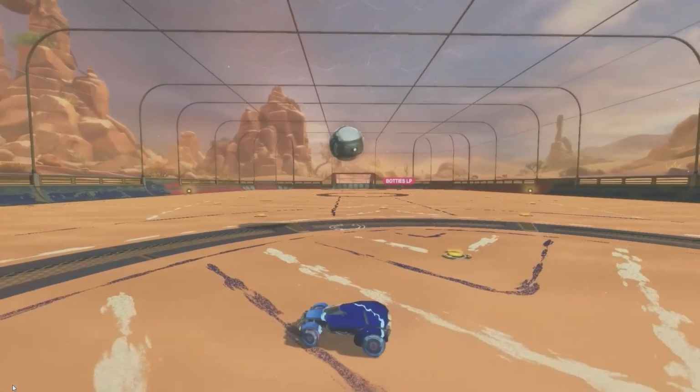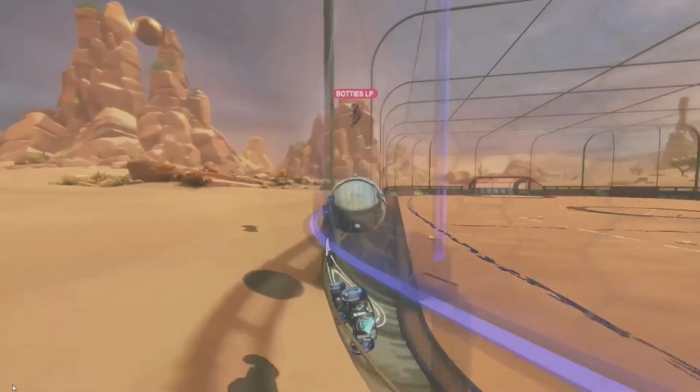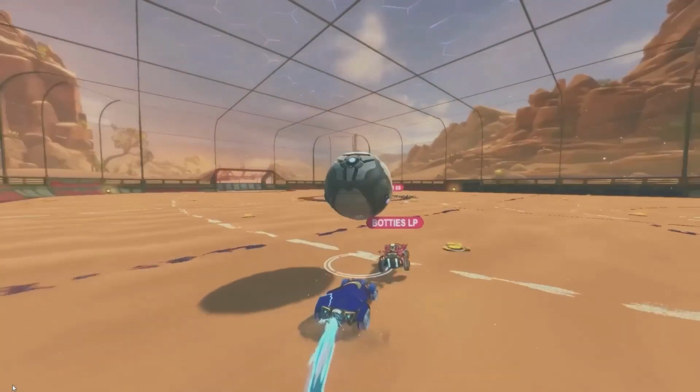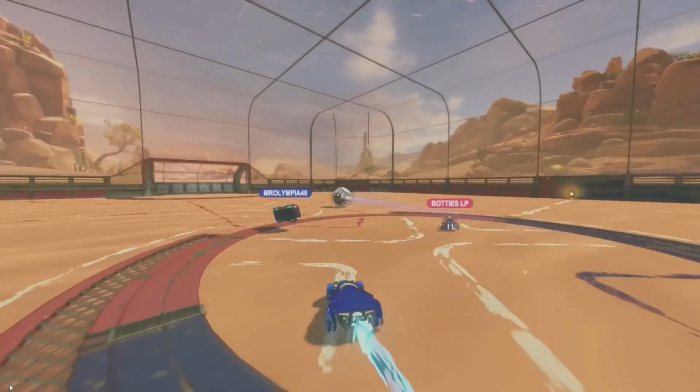Right, same thing here. This guy puts a bad shot on, so I'm just going to lightly touch it in the corner. I would grab that boost if it were there. And you see the same thing. He's up on the wall, so I'm trying to bring it down and around him, throw it out here to the center, bump him out of the way, give Olympia a wide open shot, right?